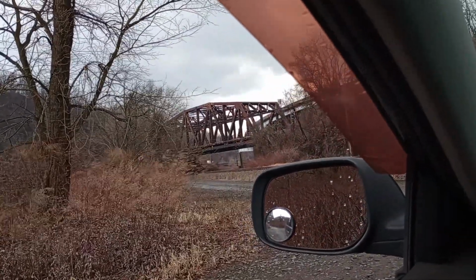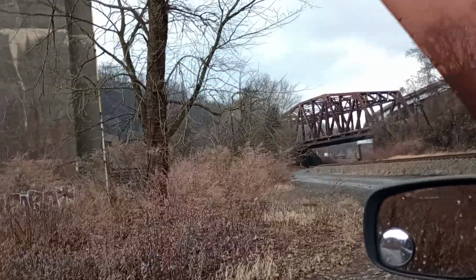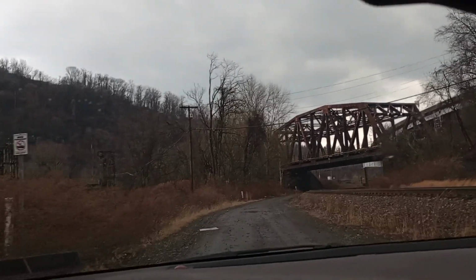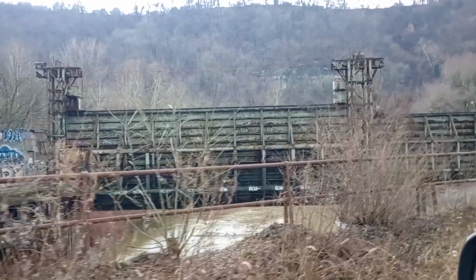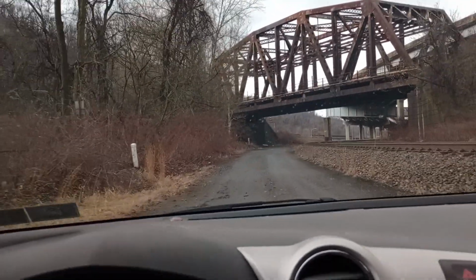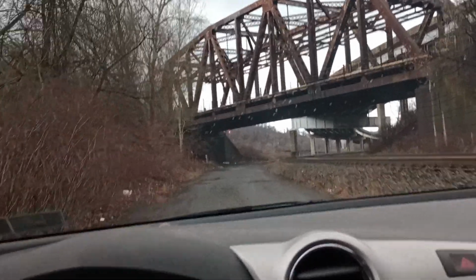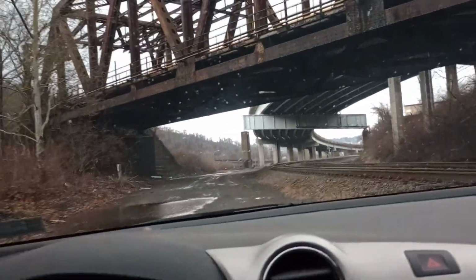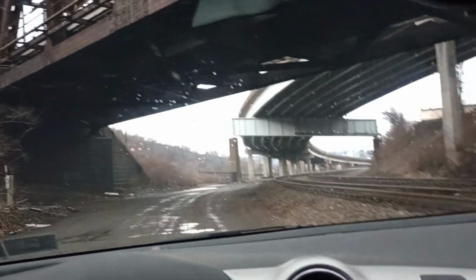Come on, scanner. If it would say something, I'd be happier. The reason I turned the camera on is to show you it's really getting windy. And it's getting dark. Yeah, we got more rain coming in. I think I'll just stay down here under the viaducts. Yeah, look at the water in the creek. It's getting all churning up. Wind's coming in. And it's starting to rain on my window. Yeah, sometimes all I get on a scanner is static when I guess they're talking.